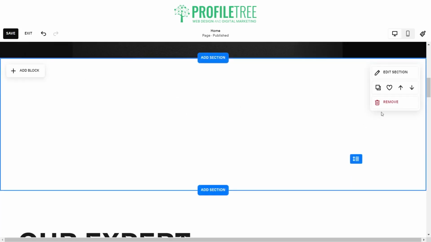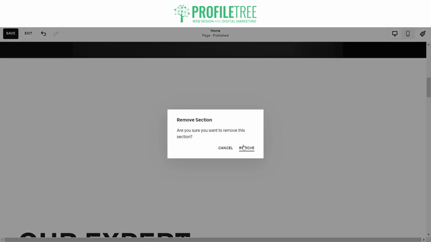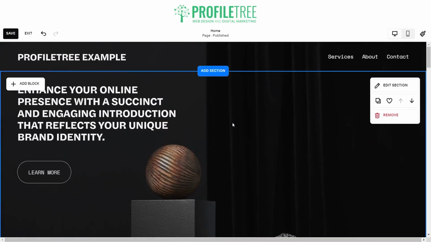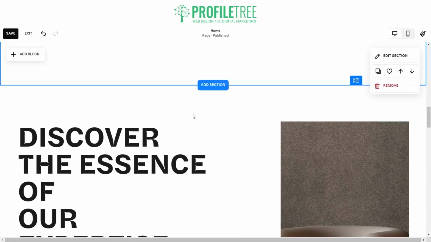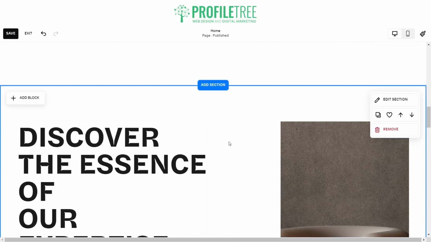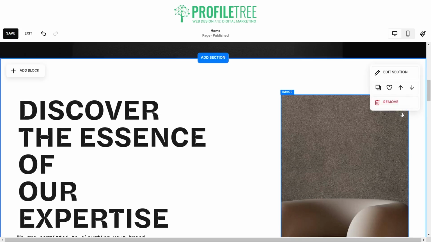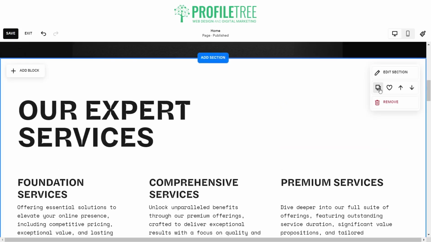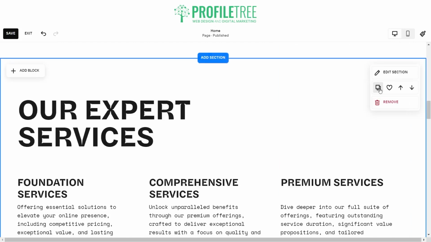If you want to delete a section, you can go ahead and just select remove on the top right. And that'll simply just remove the section. Now, if there is a section that you've created, but it's in the wrong spot, for instance, on your right side, you can see here that you can actually move that section up, or you can move it down. Another one as well is that you can duplicate that section if need be. And again, you can simply just remove that section.